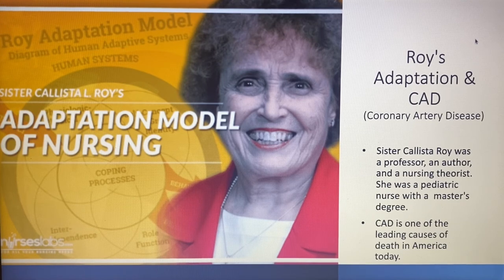Sister Callista Roy is the one who developed the adaptation model of nursing. She was a professor, an author, a nursing theorist, and she also held a master's degree in pediatric nursing. As a peds nurse, this would help further explain her passion for developing the adaptation model. If you have children, you know not all children learn the same or at the same pace. This is probably what sparked her theory with the adaptation model.